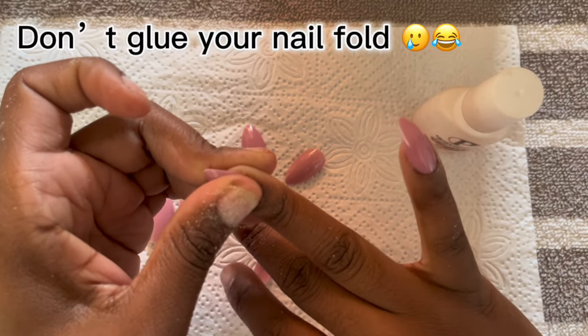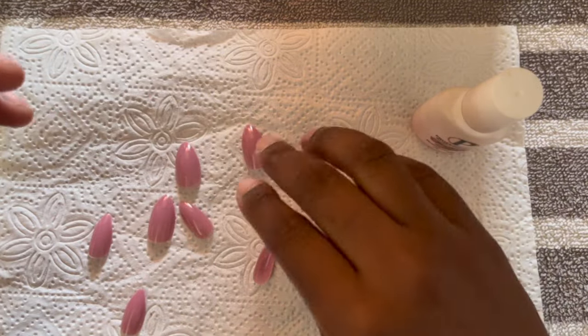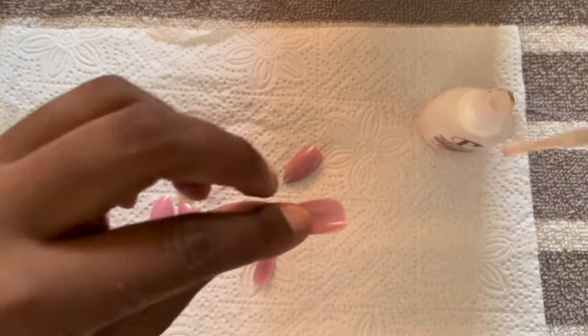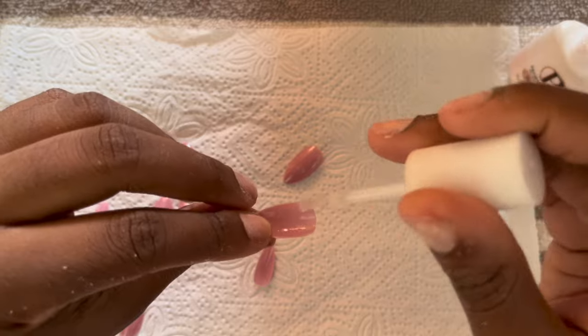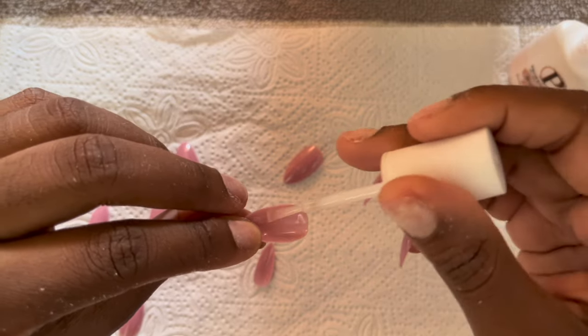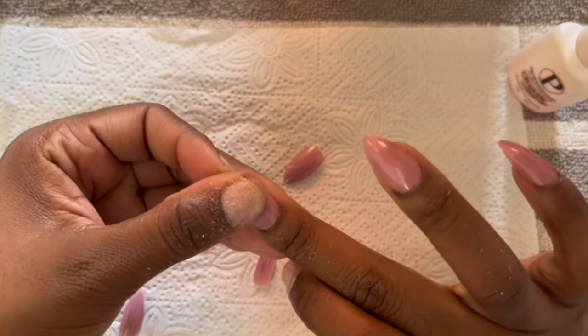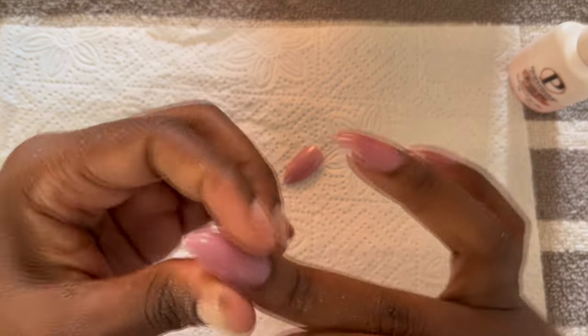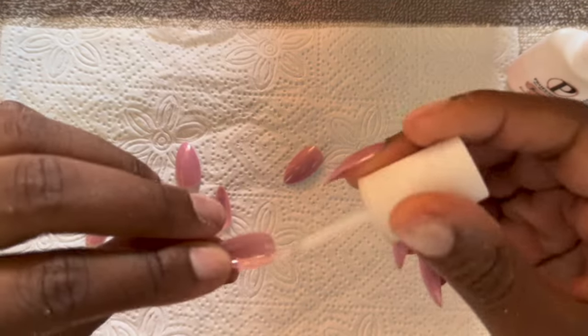Bear in mind that at this point, your nail cuticle as well as the nail fold are quite sensitive, as you had clipped them off and you're filing as well. So try by all means to make sure that the nail glue does not touch or go near that area, as you might have an allergic reaction or feel a burning sensation around that area.